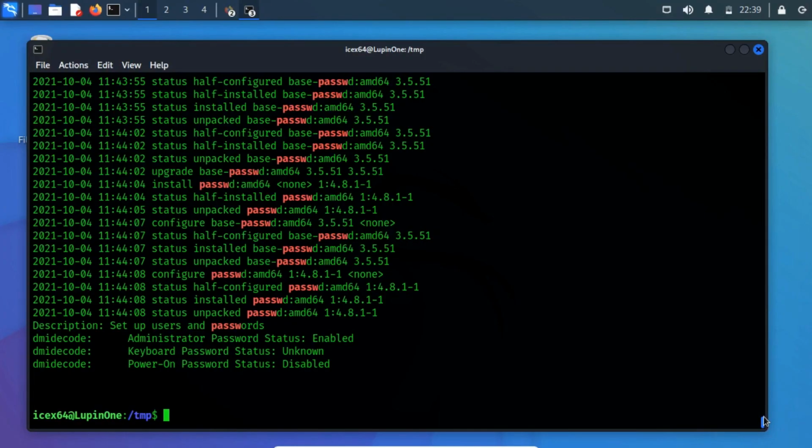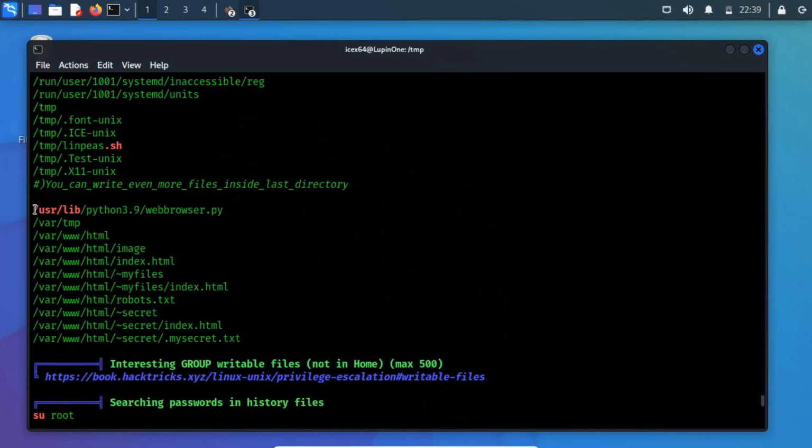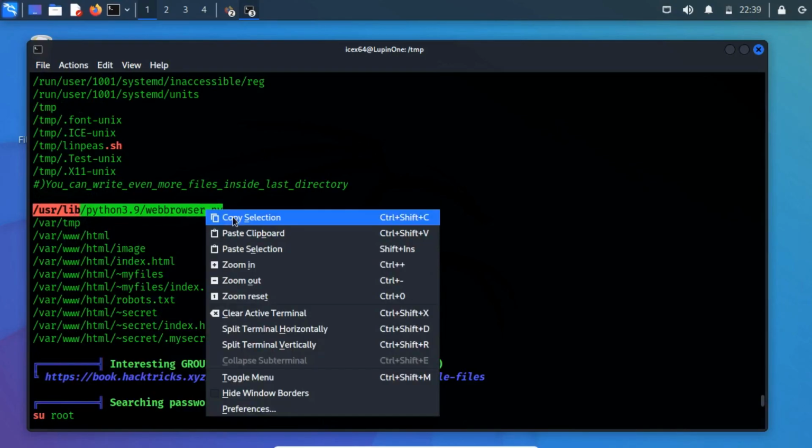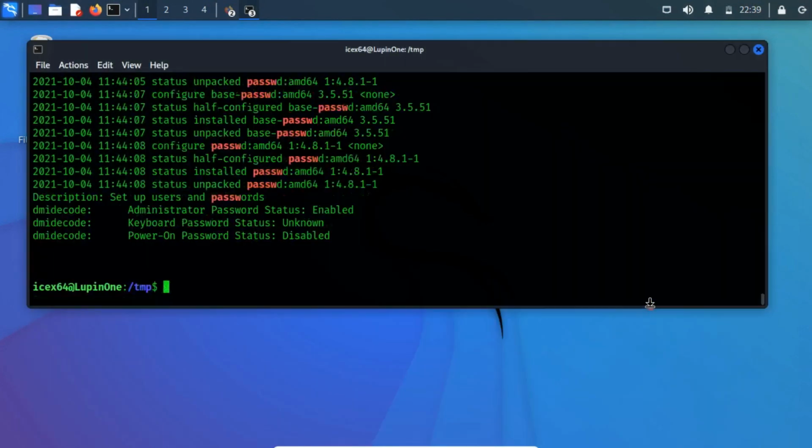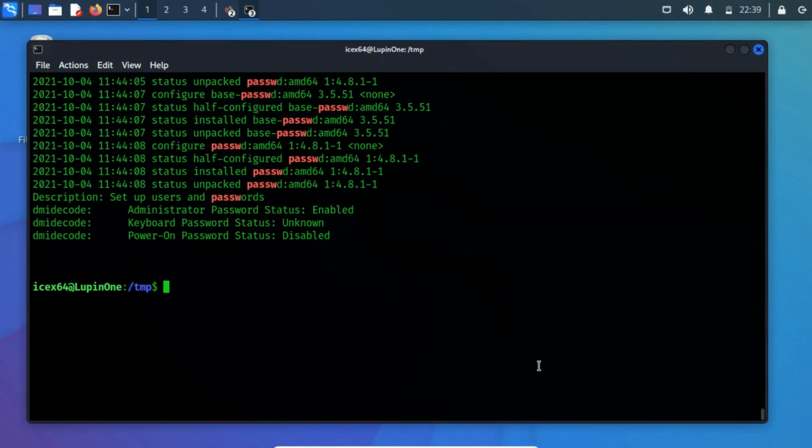From the output, we have obtained the location of the Python library webbrowser.py. We will now begin our Python library hijacking procedure.